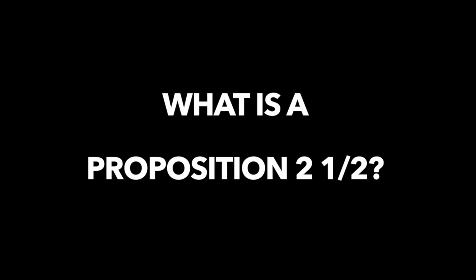Prop 2.5 is a law that was passed in 1980 that limits the amount that a town can raise property taxes to 2.5%. The budget as a whole for the town of Easton comes partly from taxes, partly from the state, and partly from local fees like excise tax, but the portion that comes from property taxes is the portion that's affected by Proposition 2.5. Every year, the town figures out how much they collected, and then the next year they add 2.5% to that, and that's how much they can collect the next year. They can never go up more than 2.5%. That's what Prop 2.5 is.